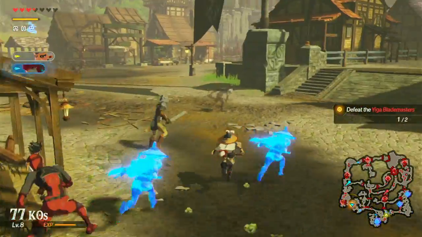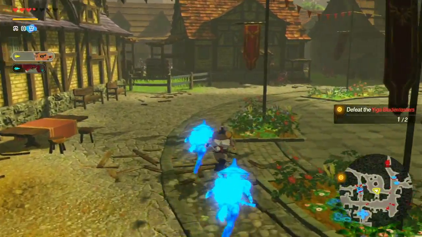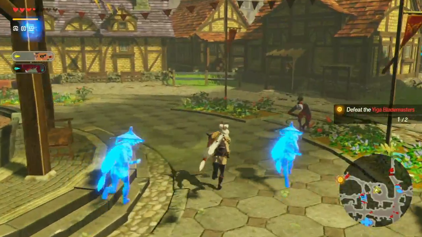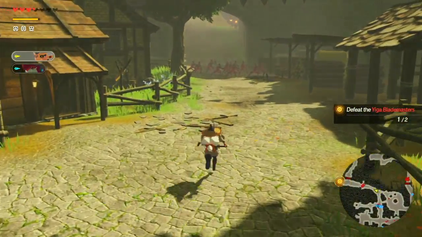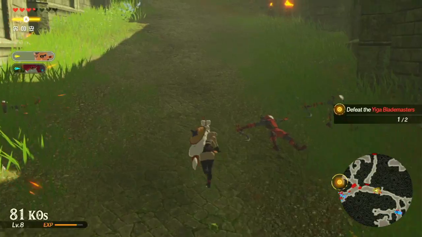I don't know which one's better, zoomed in map or not, since everything is just so open. Okay, well let's go around here, I guess. I feel like there should be a secret here, but I'm going to just ignore that for the moment and go this way, since I have to defeat the Yiga Blade Masters. And the next one is over this way.